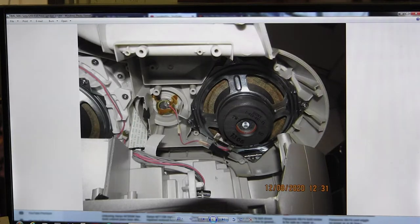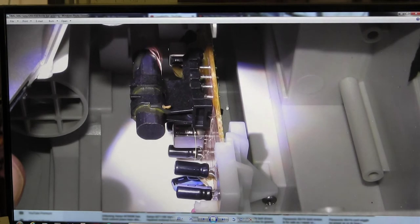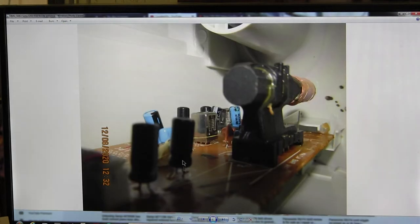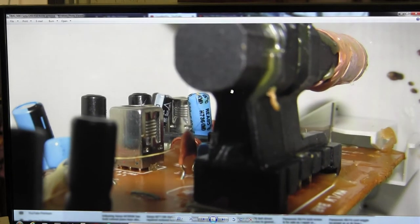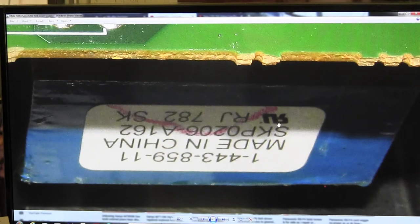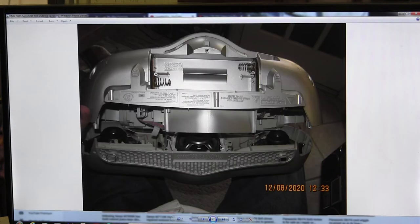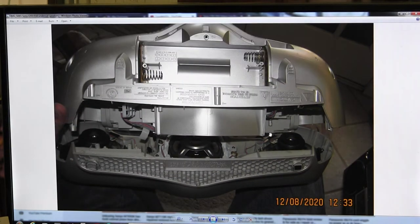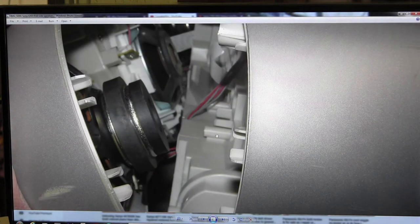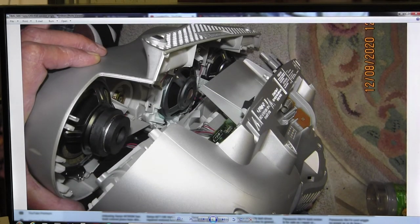On the other side, this is where the radio is — the FM antenna and the ferrite bar antenna. I simply dropped the camera down into the hole and took a close-up. There is the ferrite bar antenna and the associated tuning components. This unit has electronic tuning. Here is the power supply circuit board — made in China. This is just a bottom picture of the inside of both halves.